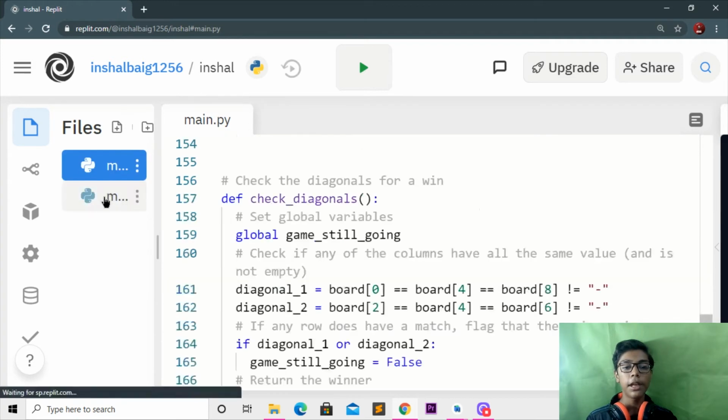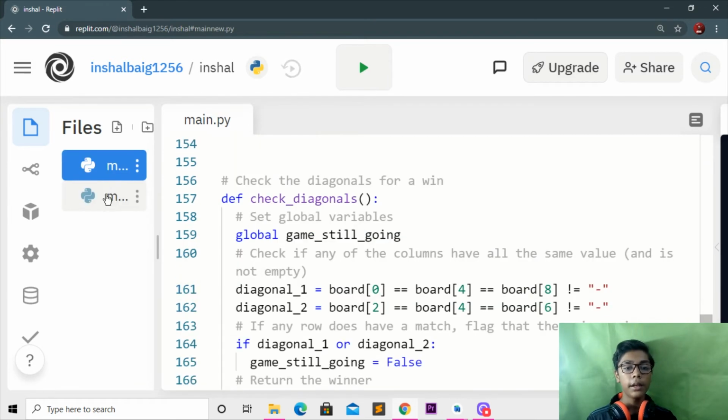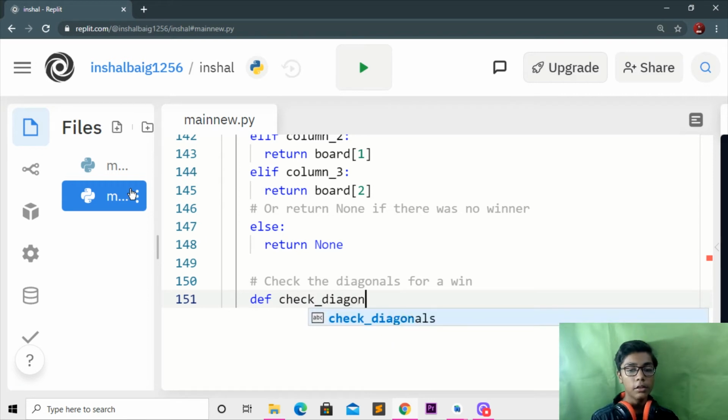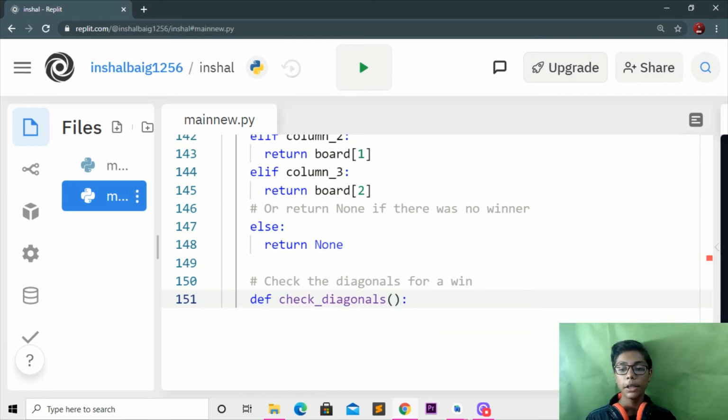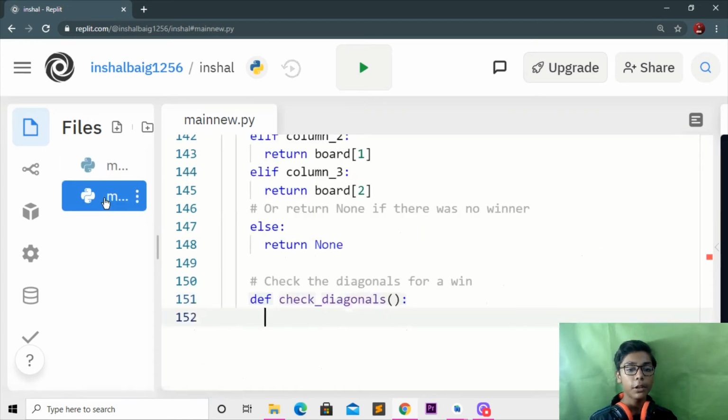When you're done with that, simply come here, write def check, come here, and here I'll be writing def check diagonal. So here you have to write. When you've done that, simply close this bracket by writing this, write this semicolon simply here, and you can see when you've done all these things. So I'll be coming here again, and now there is written global variables, but first of all you have to write set global.